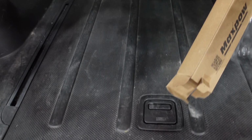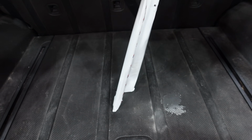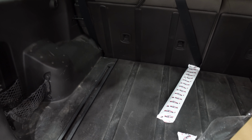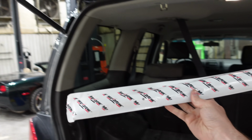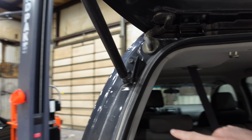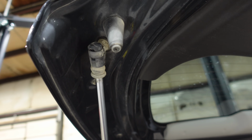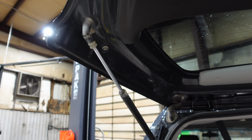Maximum pow! Yes. Oh, look, they even gave you instructions. We don't need those. I've installed a few 100,000 of these things. These are the normal clip. Just use a screwdriver, free them up, straight bit there, pop them off the stubs, and stick your new one on.